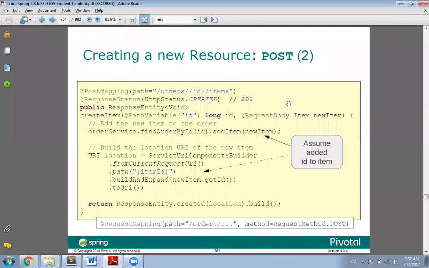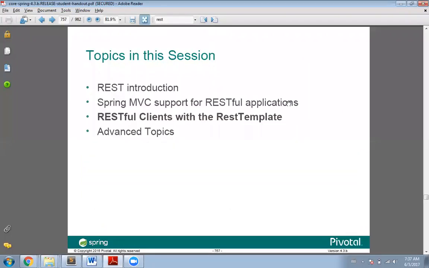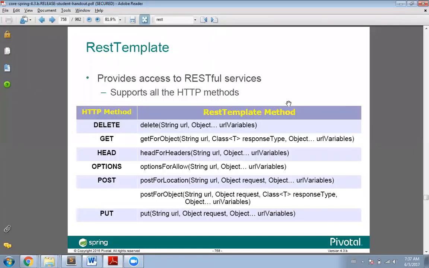Now you have developed the RESTful web service. Now how to consume this RESTful service? Let us see that. In order to consume a RESTful web service, Spring provides a client API called RestTemplate. This API is available as part of Spring MVC itself.